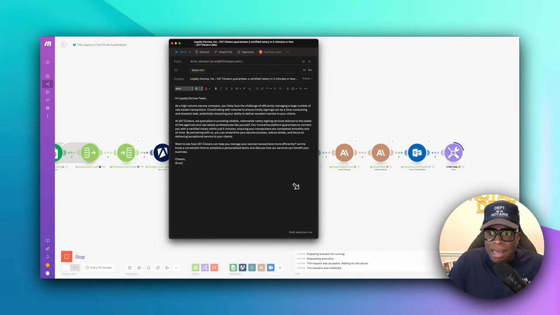So this is all automated. And what I did is I had it saved to my draft instead of just sending it out right away, so we can review it and you can fine tune it as you see fit. But this automation is doing 90% of the work for you ahead of time. If you pull 50 leads, you can just have this run and send it all to your drafts folder in your email client. And then you can go in and fine tune it. Or if you're 100% confident with this, you can just send it out right away.